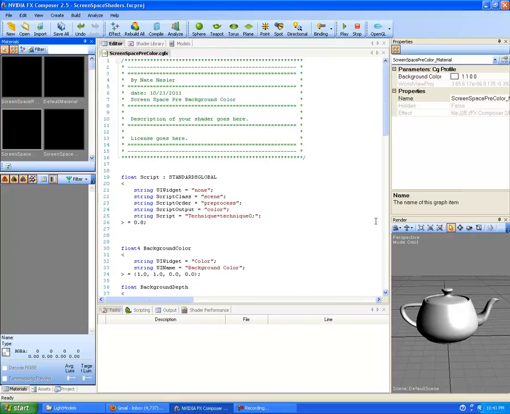I don't want to leave it on here, because afterwards, it's a bit of a problem for applying the next one. And I haven't found a real good way to apply the next ScreenSpace shader for testing and such without removing the other one. So if I hit Control Z, it lets me remove it, and it's about the only way so far I've been able to find of actually removing a ScreenSpace shader inside of Composer 2.5 from the scene. I can't find another way to remove it so far.